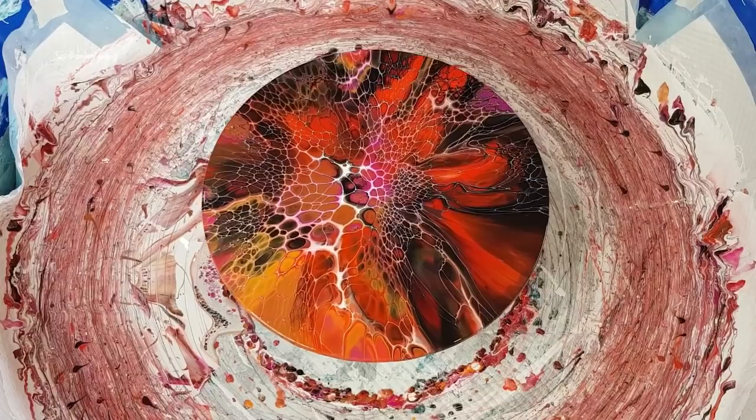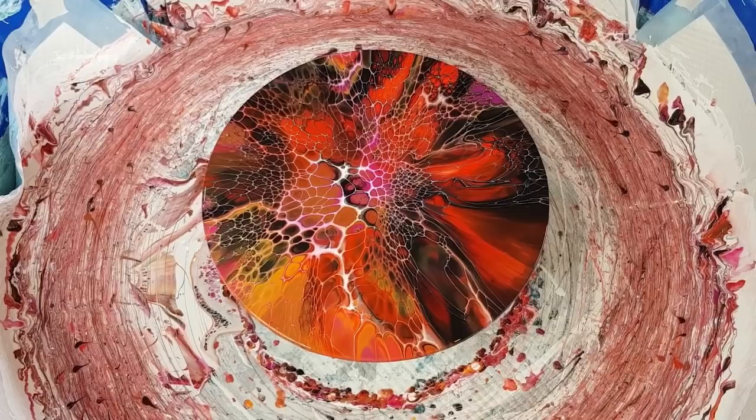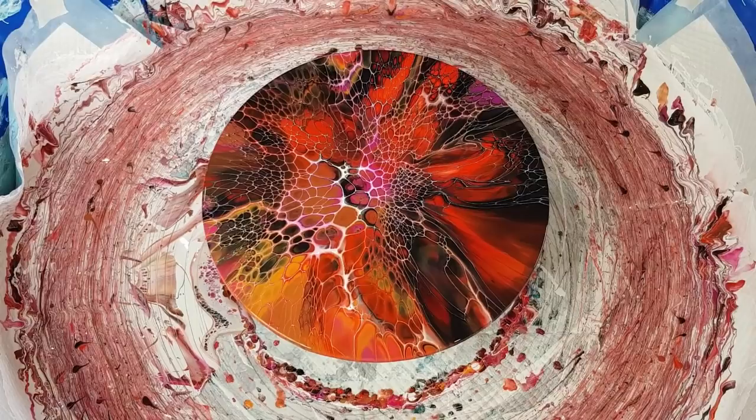I wonder if I've got enough paint to go again. It's just this orange one I haven't got much of. Decisions, decisions, decisions. If we just don't look at that section there, I love the rest of it. The pink, again, is not showing up very much. All right, I'm going to go again. I'm just not happy with it.